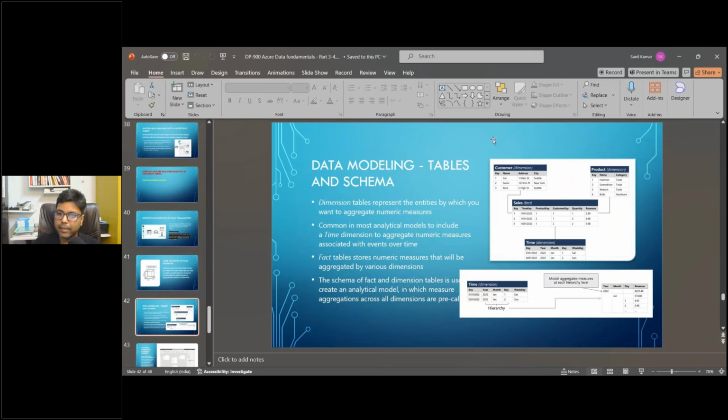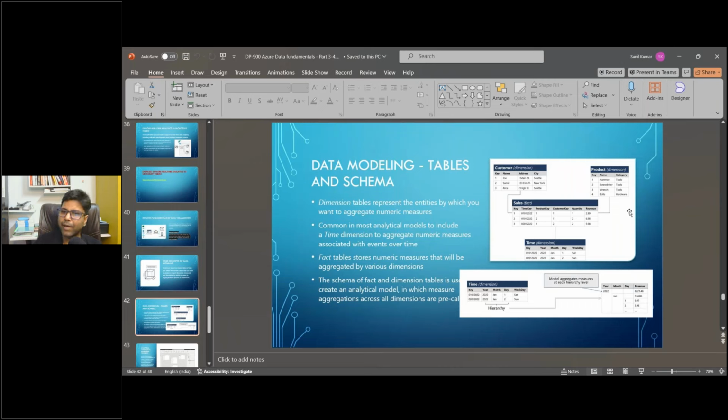I just want to highlight it again so that you are able to visualize it. Visualization is very powerful, right? You don't forget what you learn using visualization. So this is how it's forming like a star, right? Hence it is known as star schema. So you will have one fact table and then different dimensions.